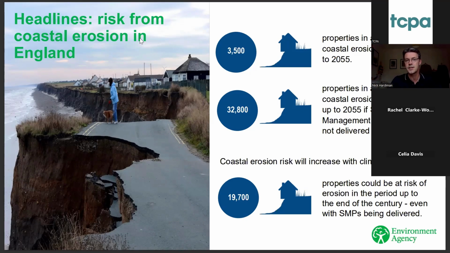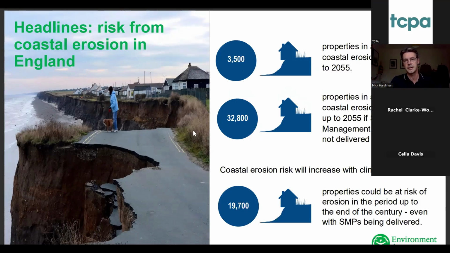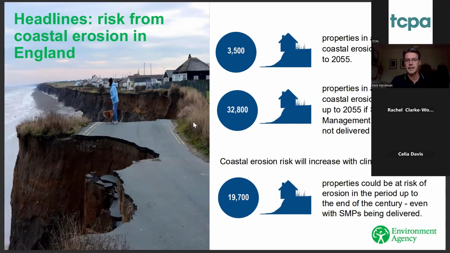But of course, SMPs are subject to funding. Their delivery is not statutory. It is, as with everywhere, based on risk and based on budget available. And so we have to accept that there is a residual risk that 3,500 figure may be greater depending on that investment picture. Climate change again will increase the numbers that are at risk, even if SMPs are delivered. You can see that much larger figure for the period up to the end of the century, which actually brings that kind of potential increase of risk from climate change and accelerated sea level rise, for example, to bear.